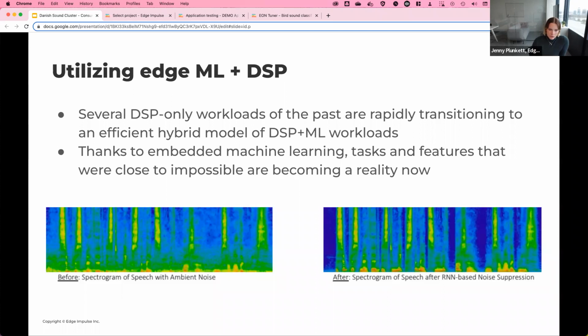So DSP-only workloads, as we can see on the left, they're quite messy. They're still really good for various devices, and DSP-only workloads usually take a small memory footprint. And in the past, if we wanted to also do ML, that would take dramatically more memory on the device, which for hearables and headsets, they have usually low computer processing power and memory. So that's not going to be very good. But as we've developed TinyML and developed in this industry, now we can do both DSP and machine learning techniques, completely transforming every use case like wake word detection and making the model even clearer and even more accurate.